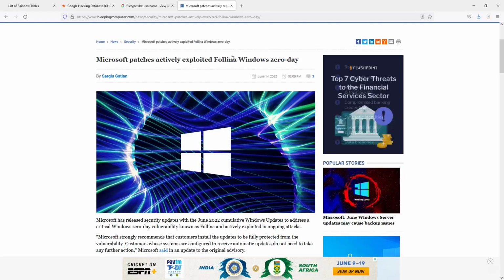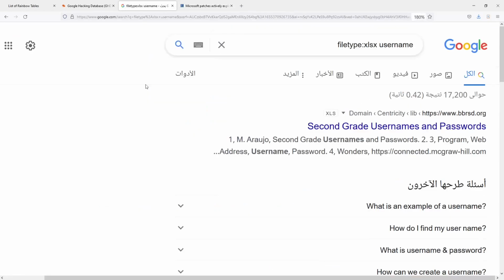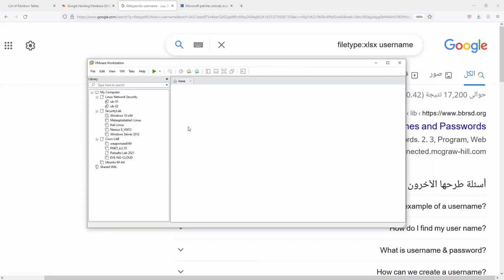This malware was being delivered in regular Office documents. So you are not encouraged to test or download anything unless you have a proper mechanism to detect whether it is malicious or not. One of these ways, by the way, is to use a virtual machine. In case I need to open a suspicious file and I don't know its impact, I have a special operating system that tracks and works like a sandbox. I will never open the file from my own machine; I will open it from a virtual machine that is isolated from my own device.